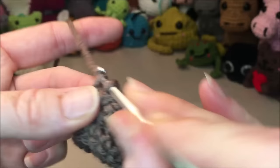One, two, three, four, five, six, seven, eight. And this is where I'm going to tie off and slip stitch.